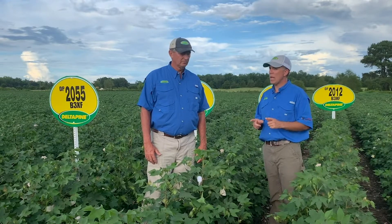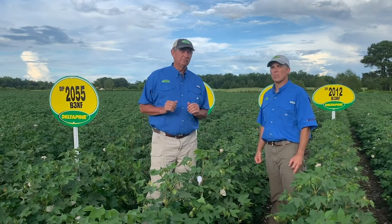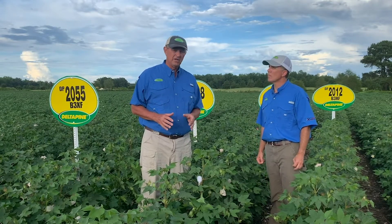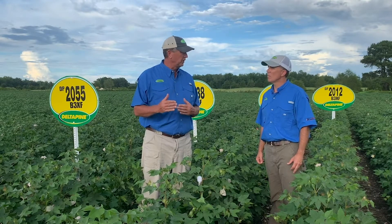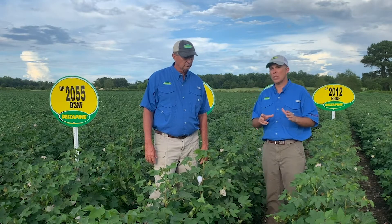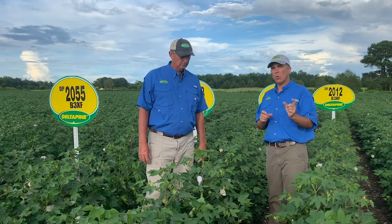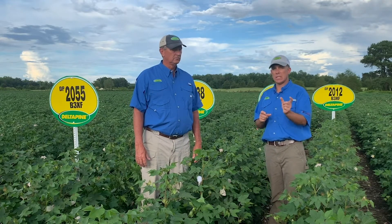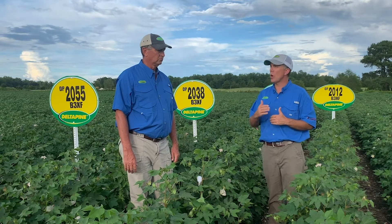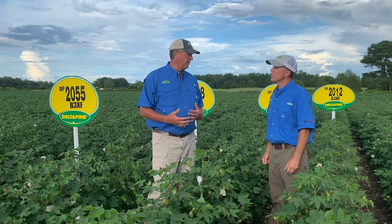Rolling into the one variety from the class of 19 — DP 1916 has done really well here in the Carolinas, especially on that productive acre. It's really easy to manage with PGRs. Now, it's worth stopping to explain the naming scale: the first two digits indicate the class of release year, and the last two digits define earliness. Closer to zero means earlier cotton; toward 60 means later cotton. So 1916 would be a true early cotton, while 1851 is a mid to full on the full side.